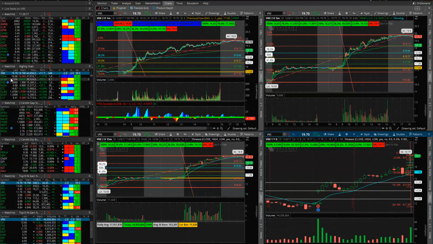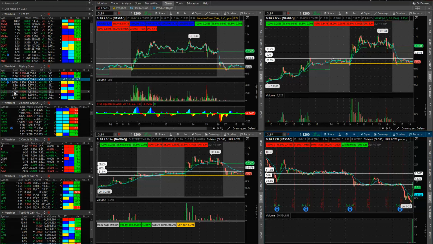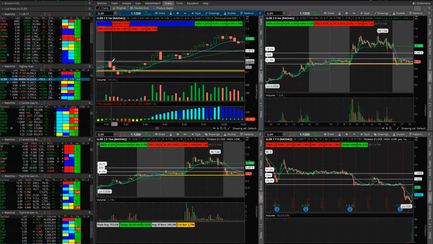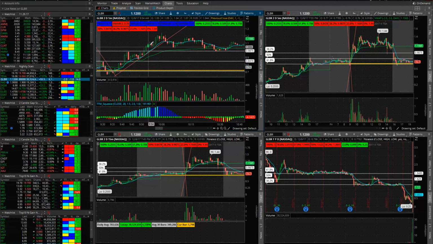Let's look at a couple of other stocks. Just look at GLBR. Look what happens here. Stock gaps up, gets rejected here, pulls back to the 50, and then just continues on up. Once you see that, and you also see a flag forming, you can get in on that 50% retracement and just take it and run. Once it breaks 38, you definitely take it on a nice move, a nice run. And you see that trend there, you're good on the 1 minute. You can just ride this up.